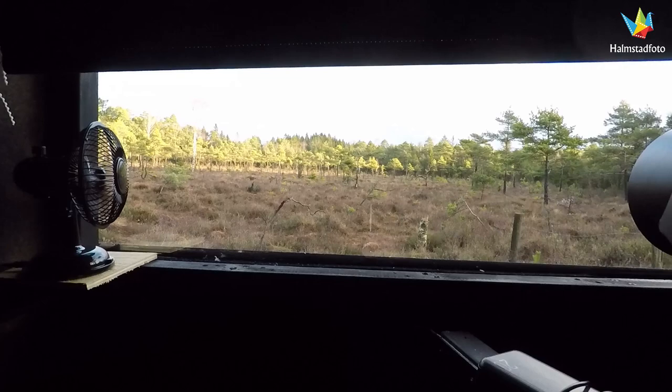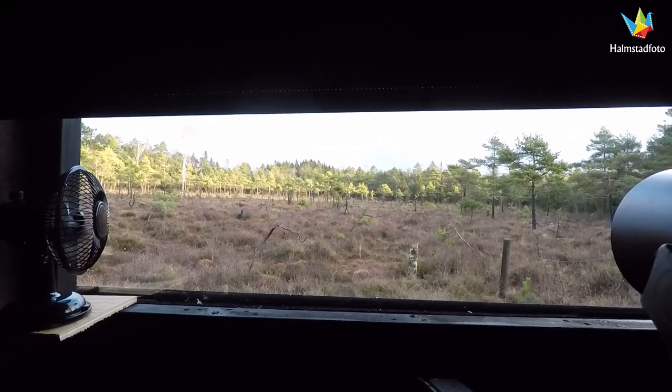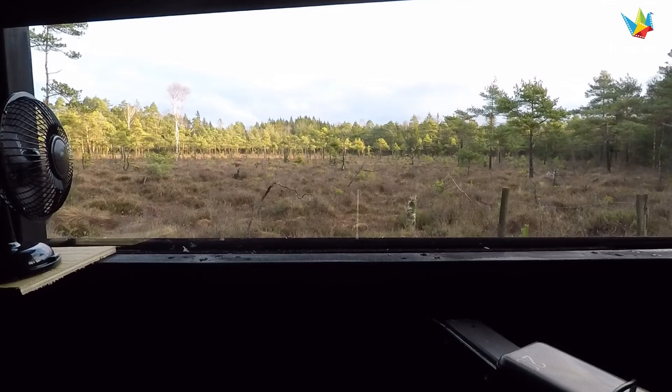Now we have been here for a couple of hours. There has been a common jay just outside — I have photographed and filmed them. There has been one common buzzard. The weather is better now — the sun has come out and it's not so cloudy anymore. You can see my roll-down curtain; I have put it down a little bit so there's not so much light in the hide. The glass works better when it's darker inside and lighter outside. Let's hope the birds will come — now I'll have some coffee again.